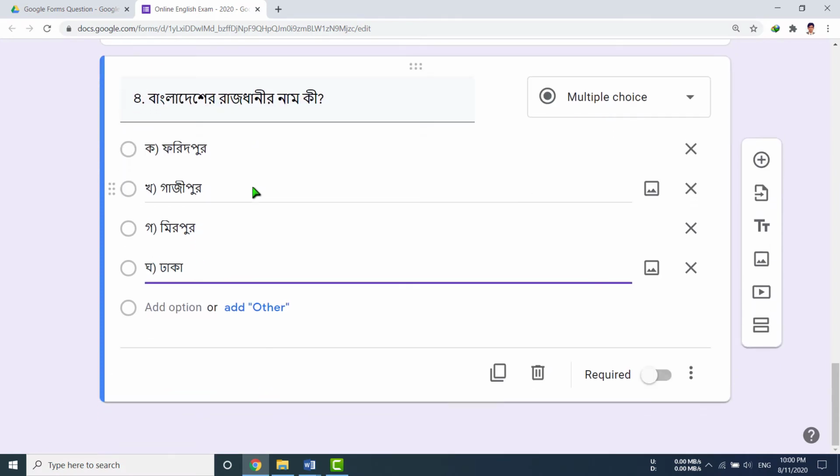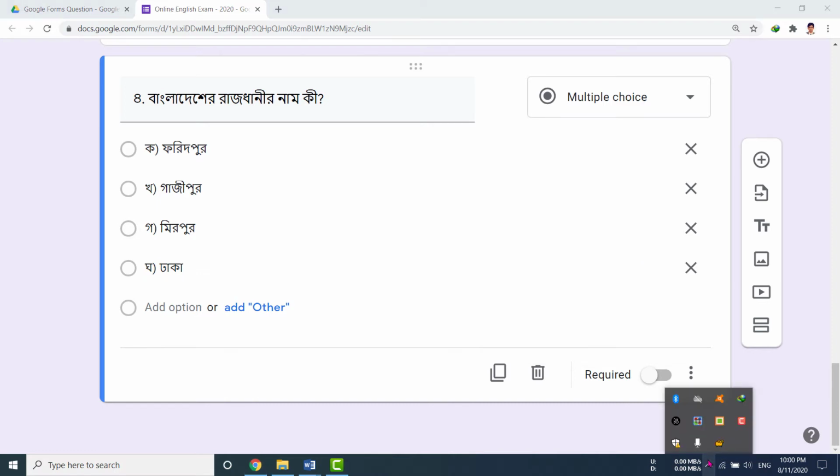I have written all these questions using the Bangla keyboard, and you can use other keyboards too. For changing the keyboard you will have to go to those options. And to come back to English, you go back there and select these options: right click on it and then English again.